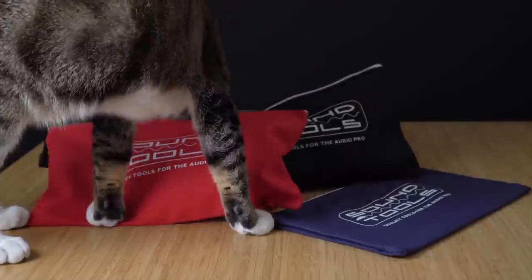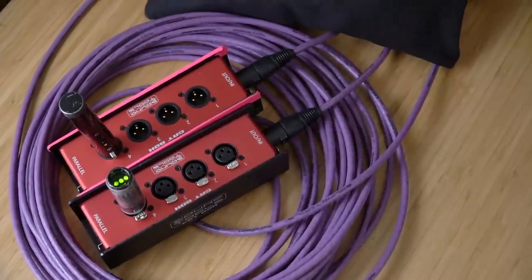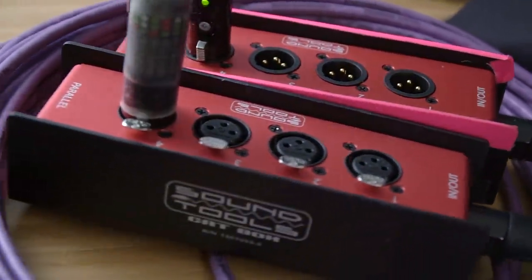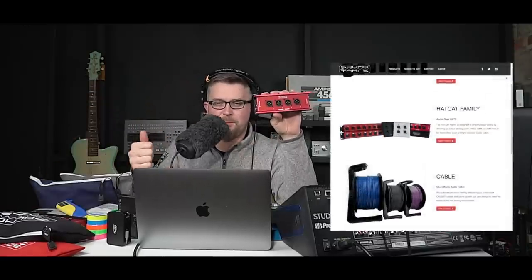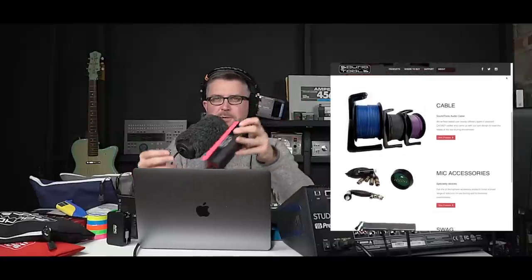Number 1: Sound Tools. If you really want to give a unique audio gift — something made by audio professionals specifically to make other audio professionals' lives easier — Sound Tools is where it's at. The Sniffer/Sender modules are absolute lifesavers on gigs. I actually did a job yesterday where I tested a 32-channel snake in like five minutes using one of these — all the inputs, all the outputs, found three bad channels. Very handy tool. We've looked at them before in video number 58, and since then they've been revamped and improved. The Cat Snake family — the boxes, the tails, the cable — awesome tools. You can look at video number 89 for all the details.